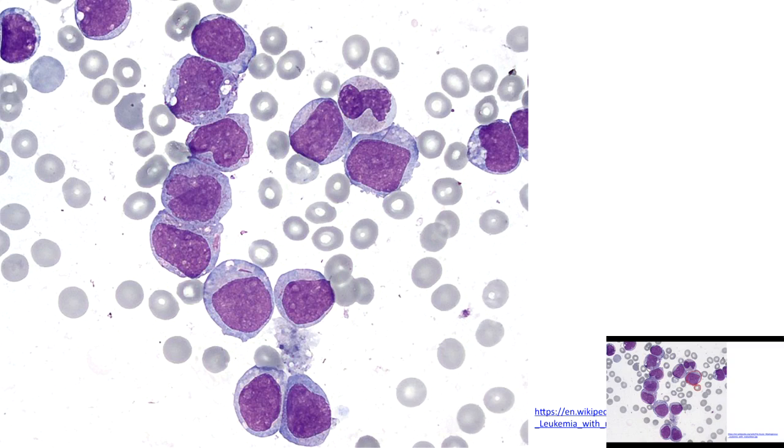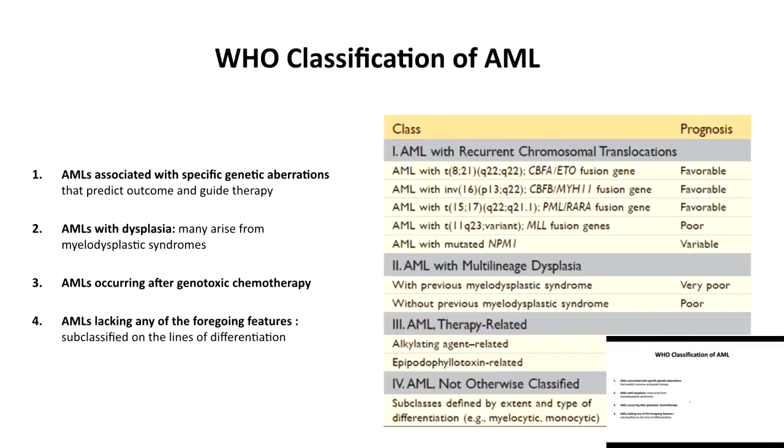What is also prominent is the granules. In fact, in one particular cell, we can even see that the granules have condensed to form the so-called Auer rod. You also notice that these large nuclei within the cells have prominent looking nucleoli. Basically, these are mostly promyelocytes, and this is a case of acute myeloid leukemia. Now, acute myeloid leukemia has a lot of subdivisions.